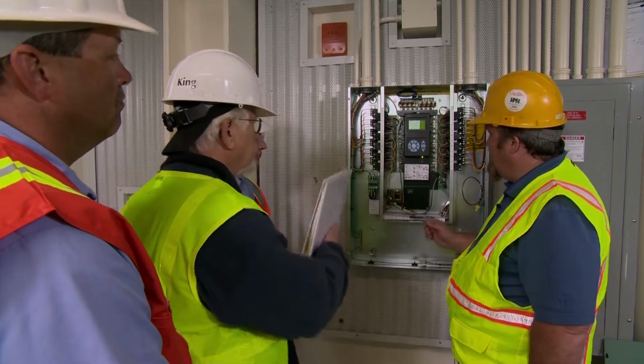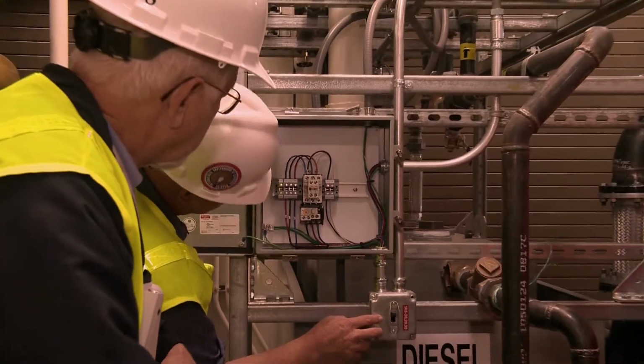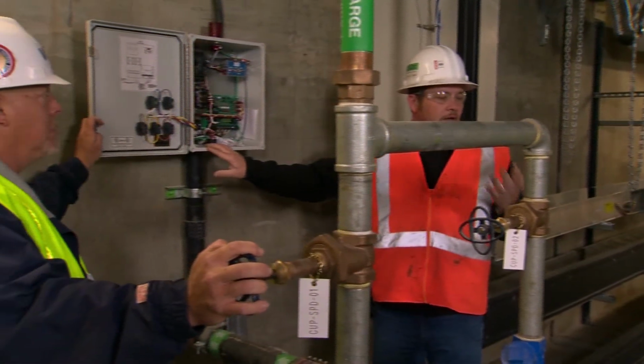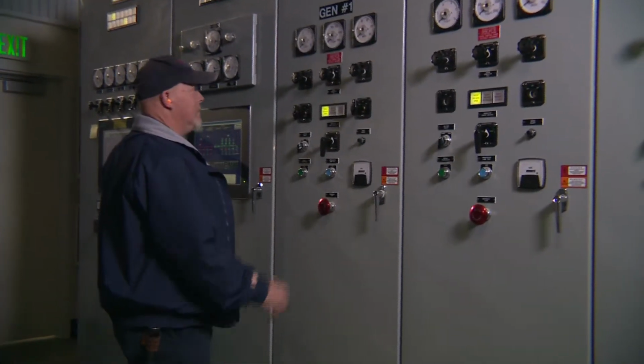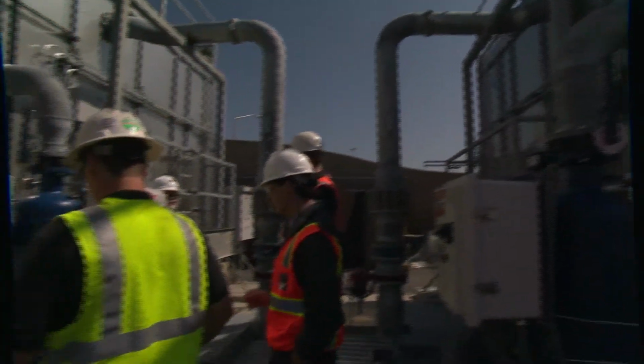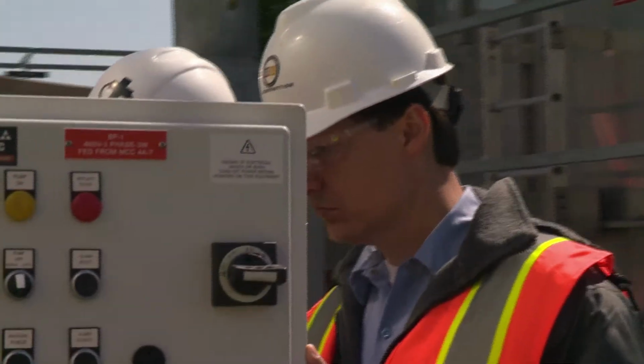I've been here a long time. Now I have to learn these new advanced systems to bring it online, to repair it, to make sure that it's doing what it's supposed to do. It's not like the old days. It's the training to the depth of manual manipulation of this equipment that needs to happen with every single man on the crew, so that if that happens, when they're here, they know what to do.